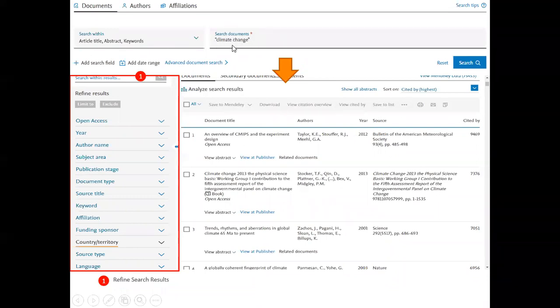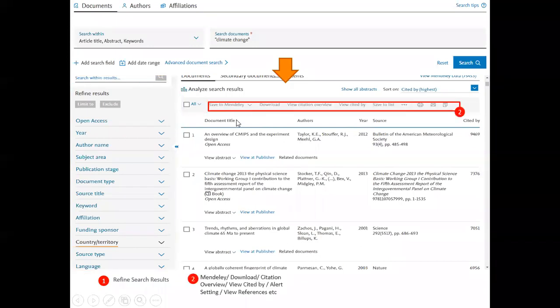If you search for climate change, you will get over 300,000 results. If you would like to narrow down to a specific area, you can search within these results by adding additional keywords under Search within results, and then narrow down your search.